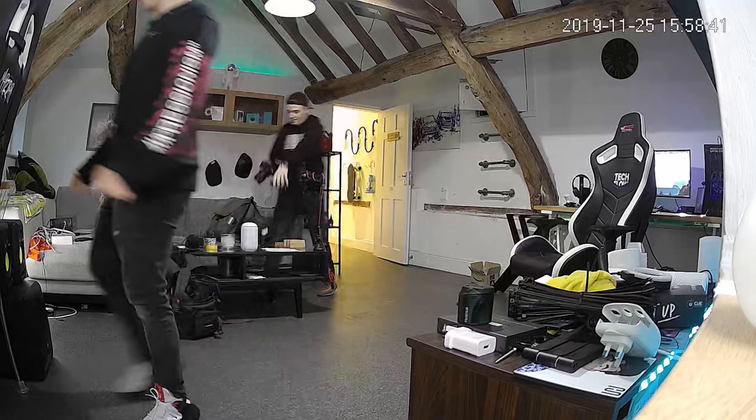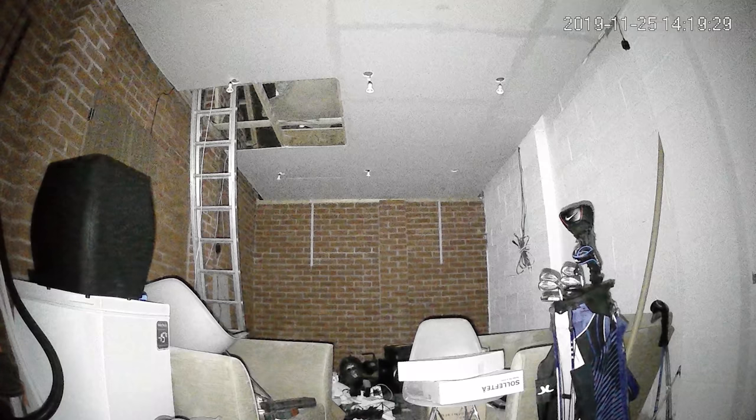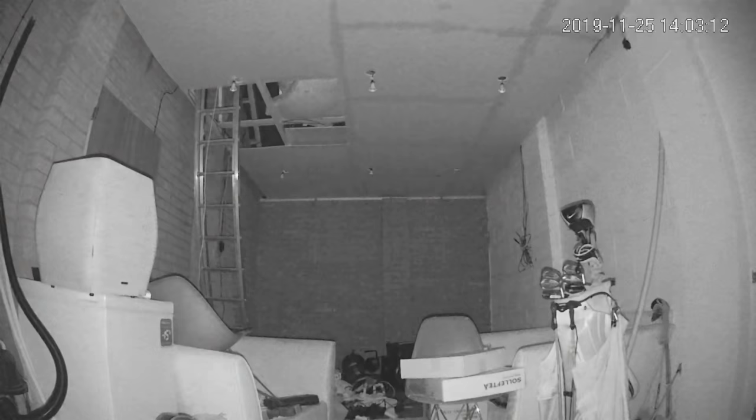This camera is super cheap as I've mentioned, but it's the features that make people want to buy it. What you're seeing right now is the camera in my garage about to switch on its night vision. This is actual infrared night vision from the camera. However, the camera also has a spotlight — if you click that button it pops on. What you're currently looking at is my garage in pitch black, now lit up solely by this flashlight, not the infrared IR. I'm just trying to demonstrate how bright this thing is.